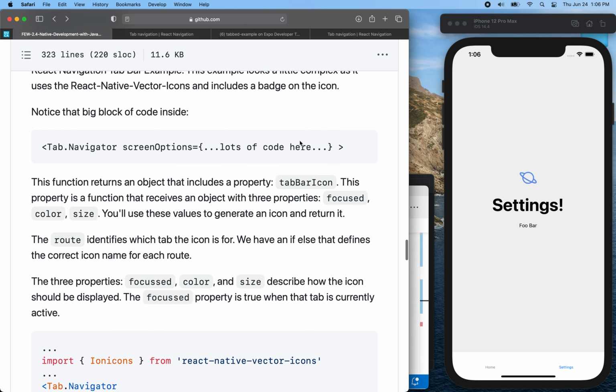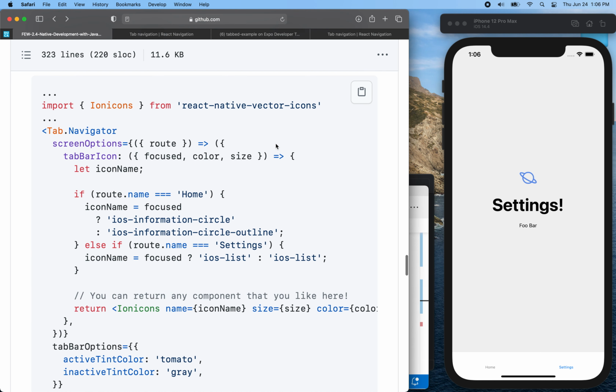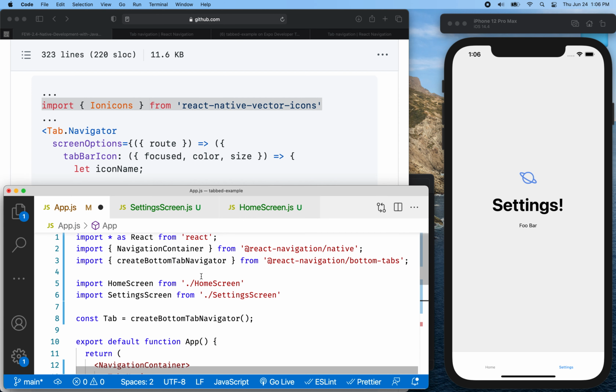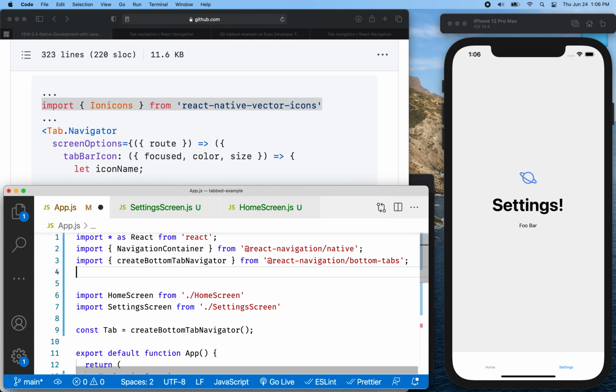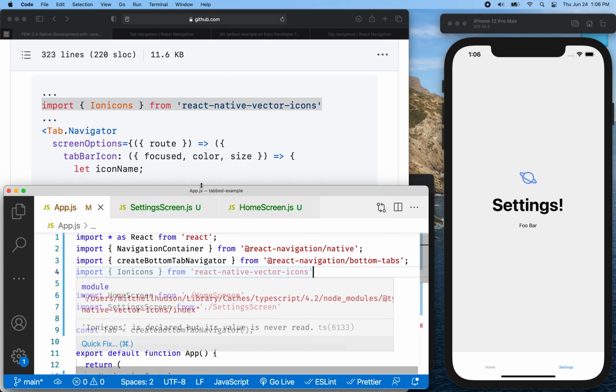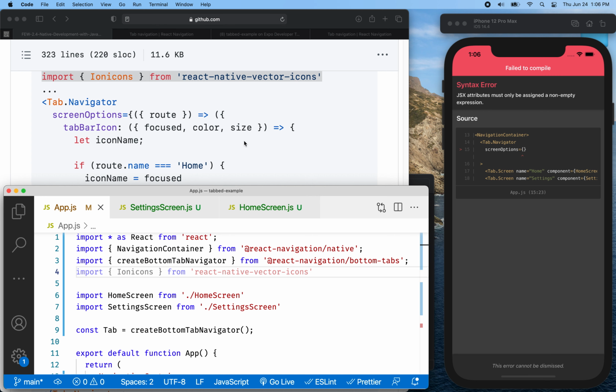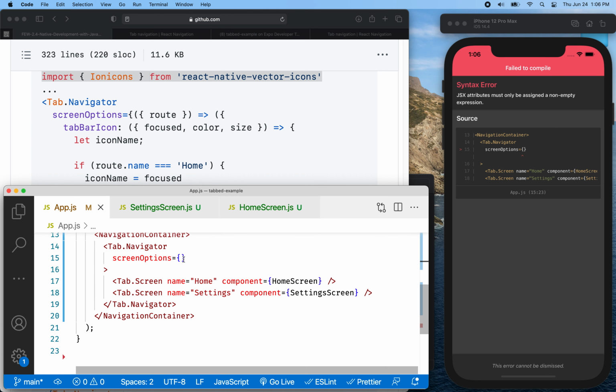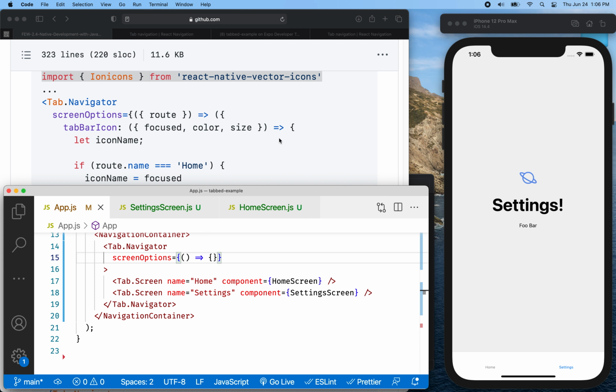So let's take a look. The first thing we need to do is import our icons at the top here. So maybe I'll just use the same import that we did earlier, and I'll add it to the app component, right? And then, oh, you know what? I guess I saved it, and I'm not allowed to have this thing be empty yet. Maybe if I put an empty function there for the moment, that will make the simulator happy. Yeah, there we go.